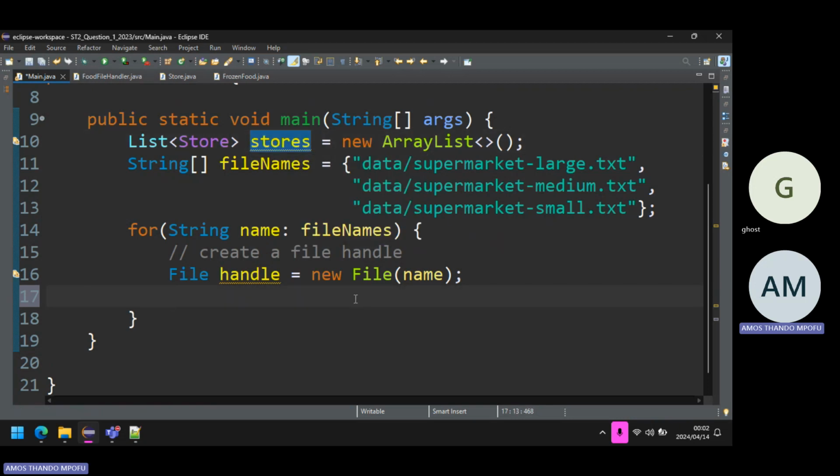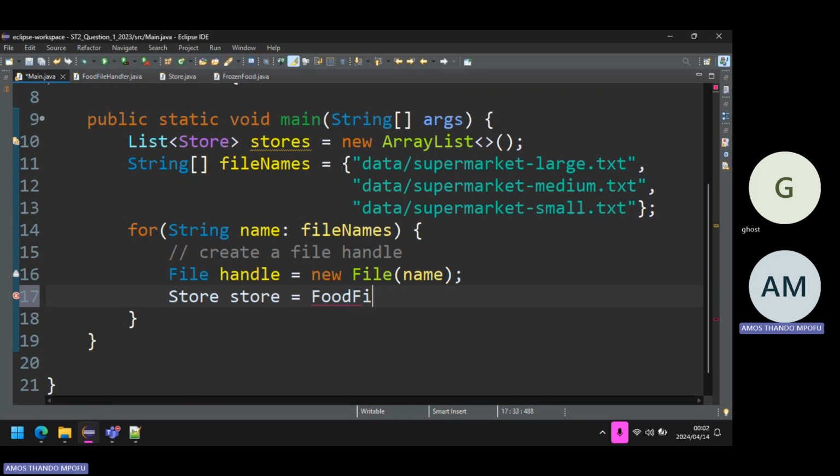So now let me read the file, and I know it's going to return a store. I don't need to create an instance of food file handler because the method is static. It's shared. It doesn't belong to any specific instance, so I'm not forced to create an instance. I can just use the name of the class followed by the name of the static method.